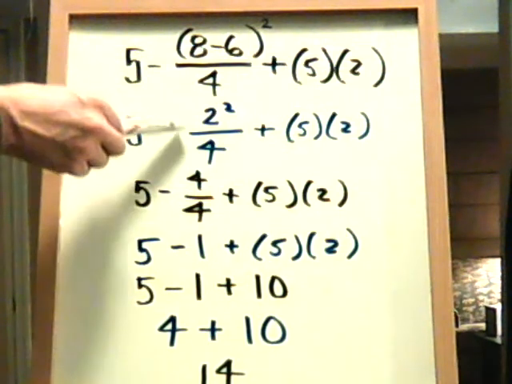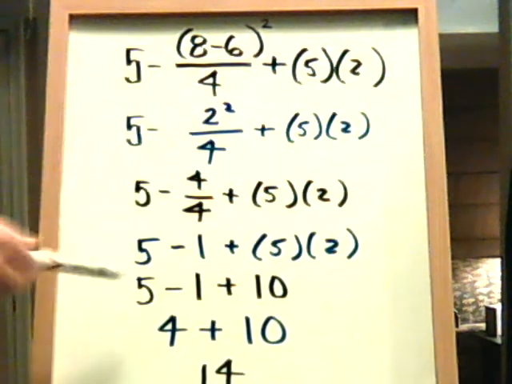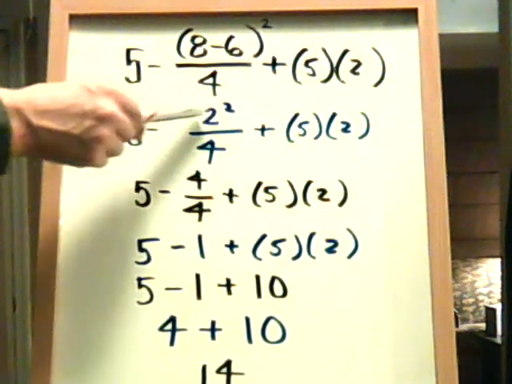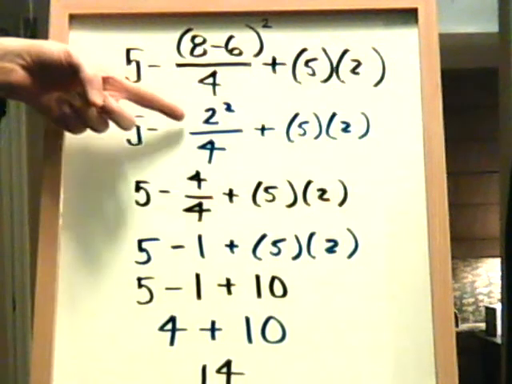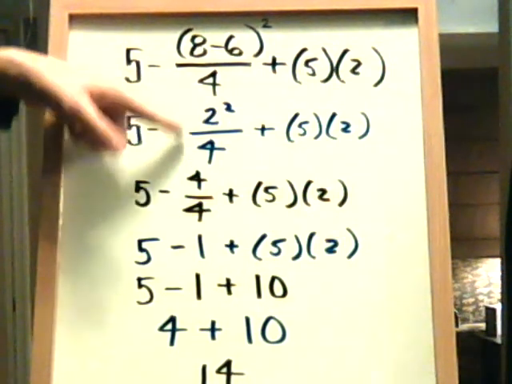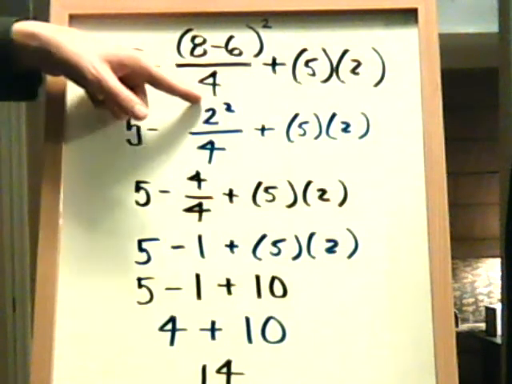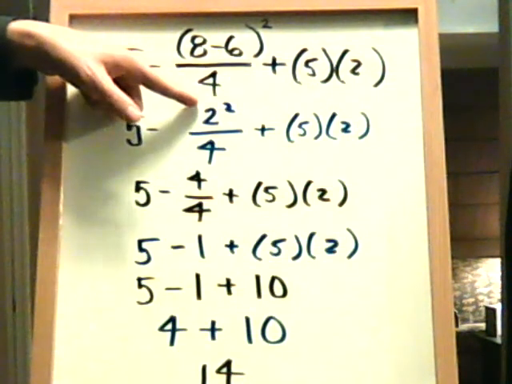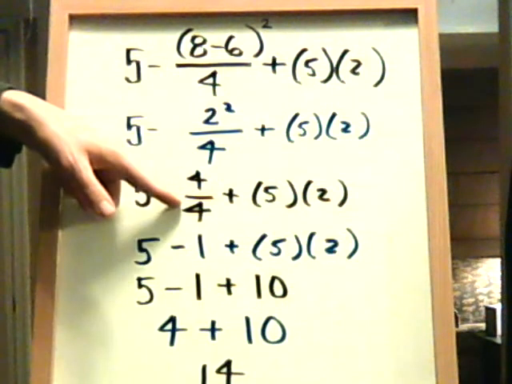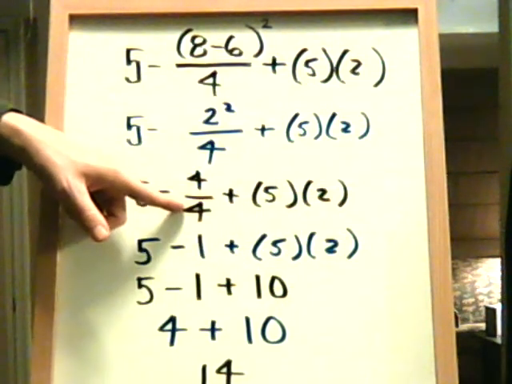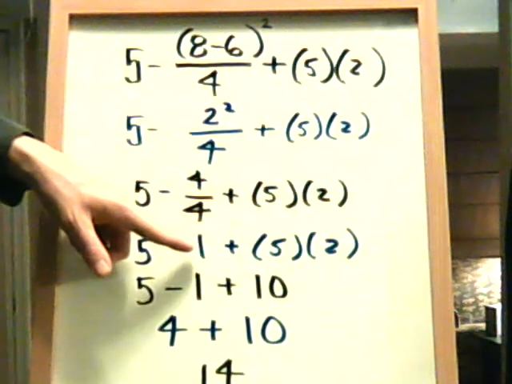So at any rate, we now got here from 8 minus 6 is 2. Then we have to do the exponent, 2 squared. Now granted, parentheses come first, and this is still a grouping device here. The fraction bar is a grouping device, but you have to do what's here first. So 2 squared is 4. So now we have 4 over 4. Everything else just came down. 4 over 4, anything over itself equals 1.